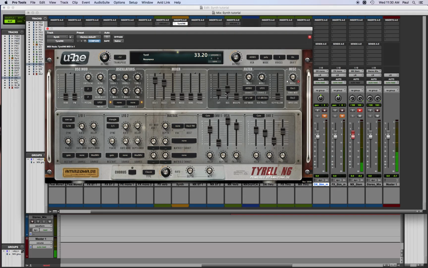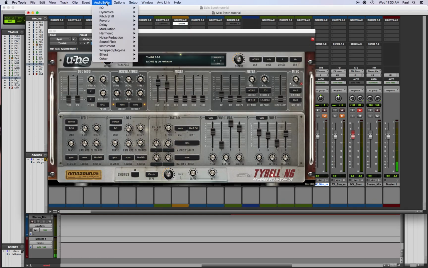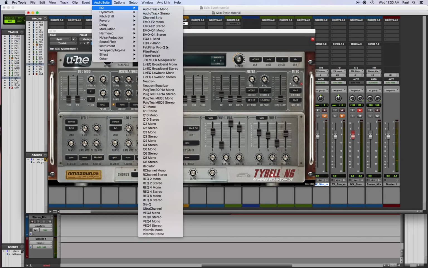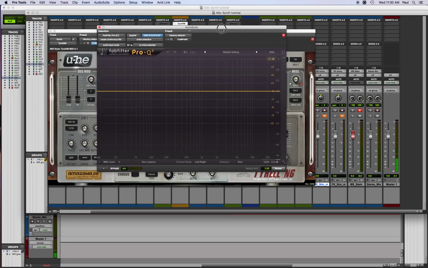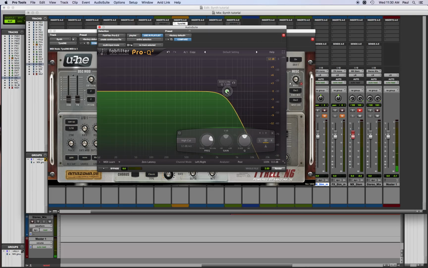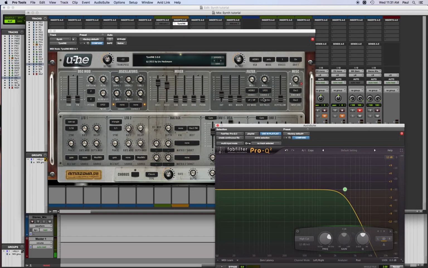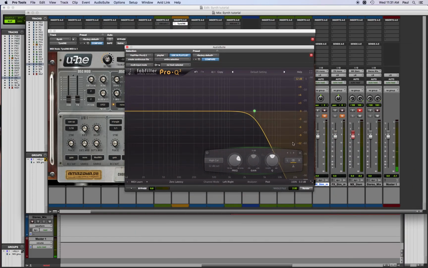Resonance, if you're familiar with how an EQ works, you can think of as sort of your Q. So this is set to low pass, and when you have the resonance down, let's bring up maybe an audio suite. I'm just going to do this as an example of a high cut. You'll notice we're on a 12 dB per octave cutoff, just like we are here on our pole. So this is what it looks like.